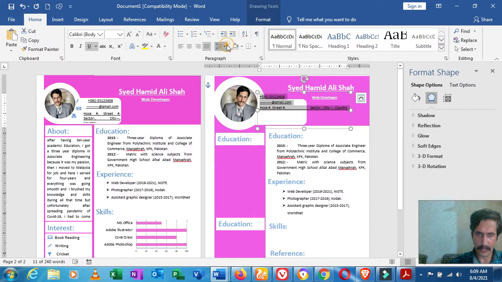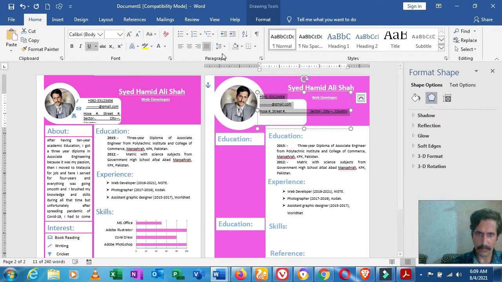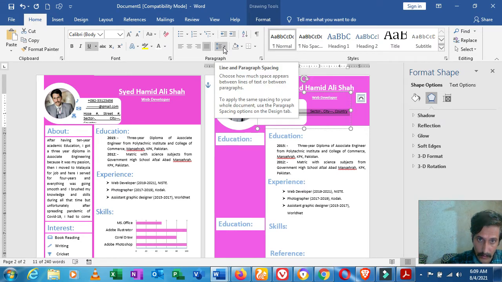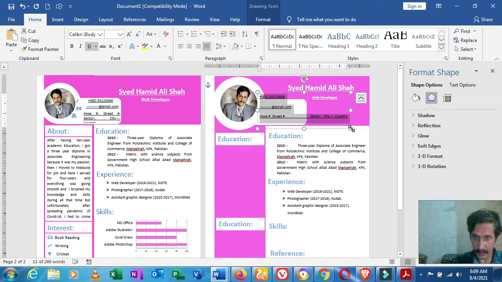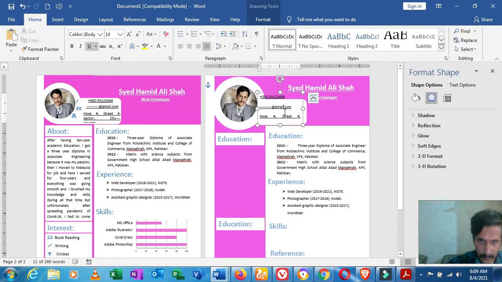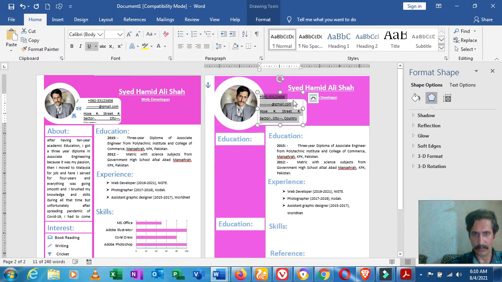Okay, it's quite clear. Control A, line spacing 1.15.